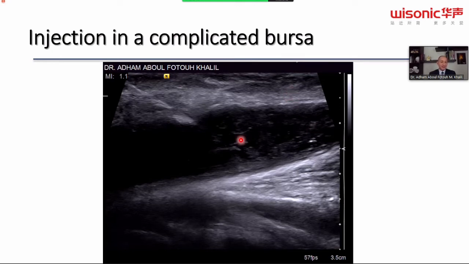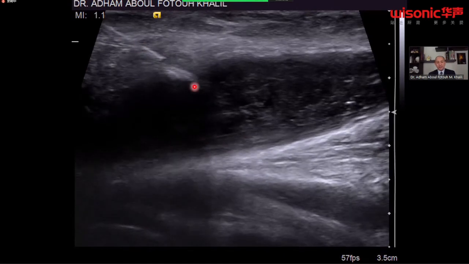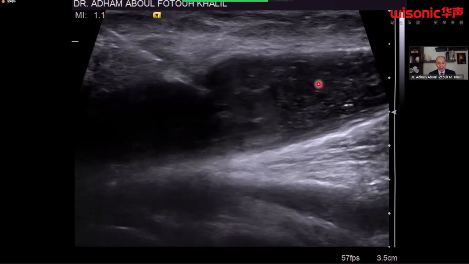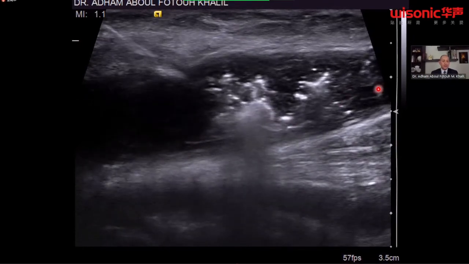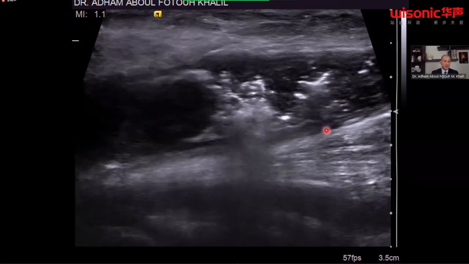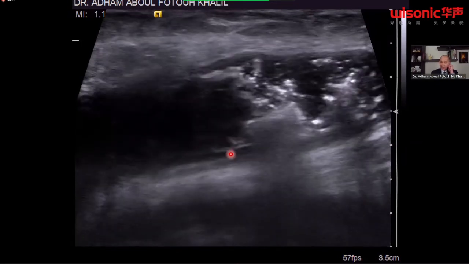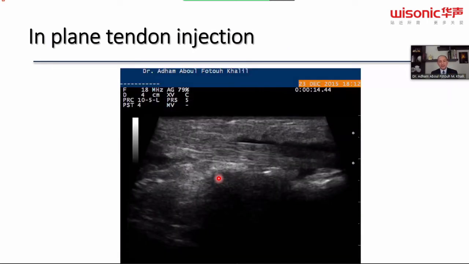This is a Baker cyst where you put your needle and cannot aspirate a minimum of 1 ml from this bursa. Why? You will know now. Because when we started to inject, it spread like a tree because it's full of synovial tissue, and this can show you your prognosis, even your anticipation of the future. What do you expect from this Baker cyst, for example? Can you see it's full of synovial proliferation? Not only can it help you with the diagnosis, it can also help with the follow-up of those patients.